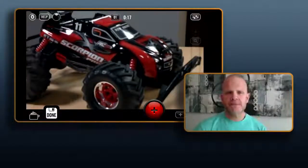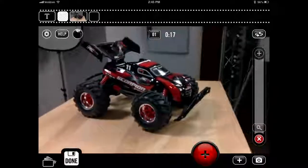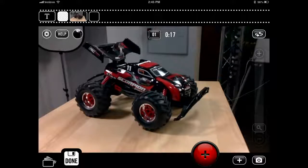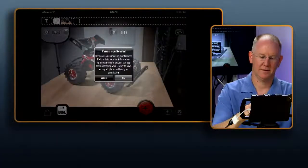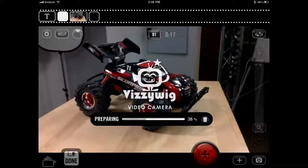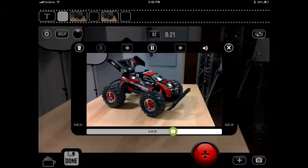That little bar at the top is our timeline, which gives you a sense of your movie being built as you shoot it. Hit the big red plus button to add another clip. Hit the photo button to take a picture, pick a Ken Burns effect like zoom in, and it's rendering a clip. If you want to see what that looks like, just tap on that clip in the timeline and it'll play for you.